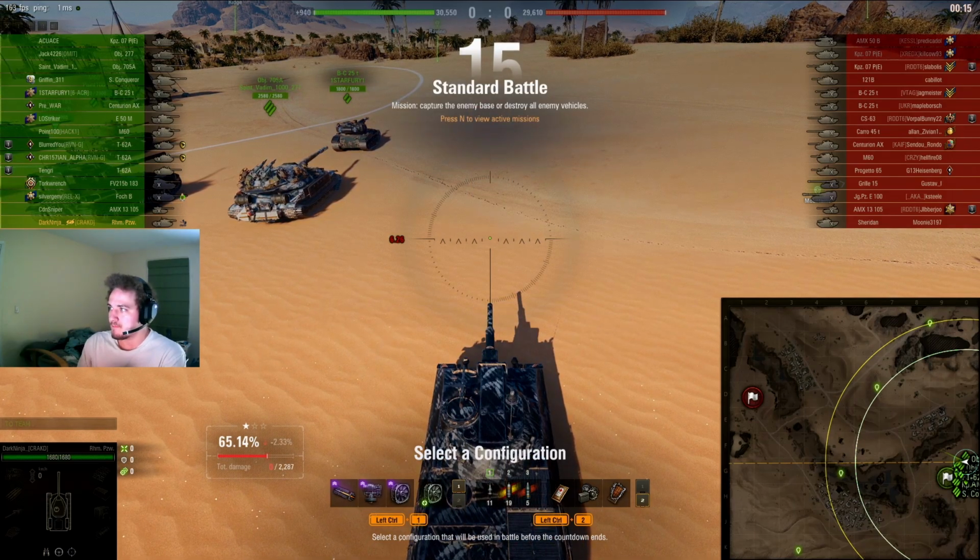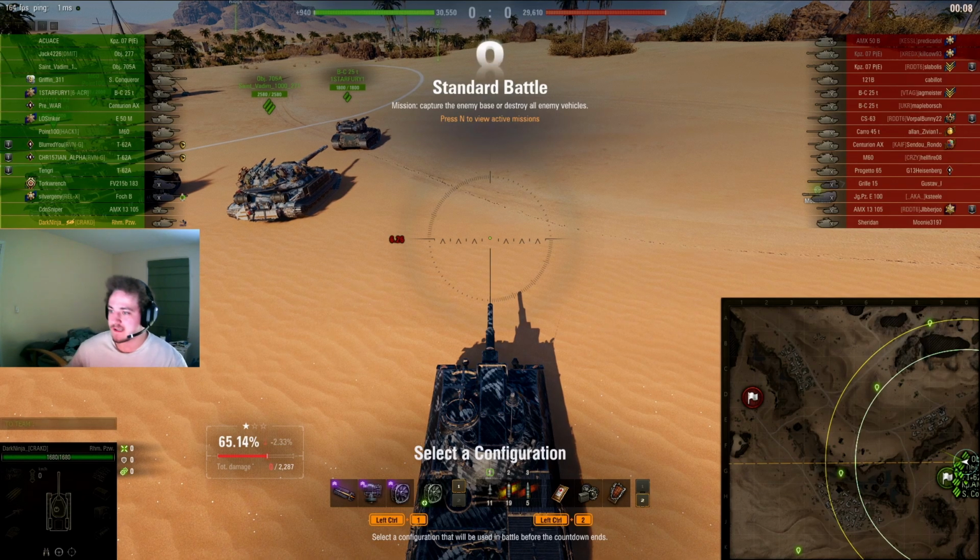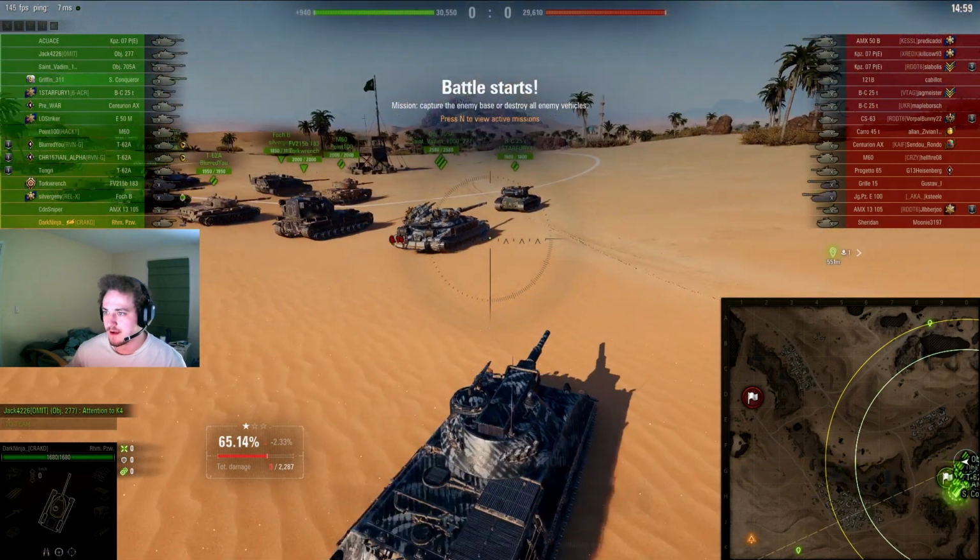So on this map, in light tanks, a lot of the time I'll go north, but since I'm in an RHM Panzer, which has a really good gun, I'm actually going to go south, and I'll show you a position, which is pretty good for getting some early game damage.